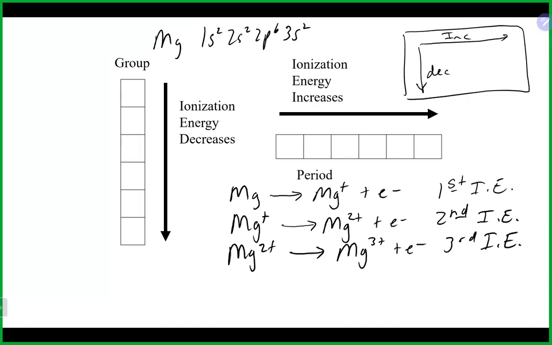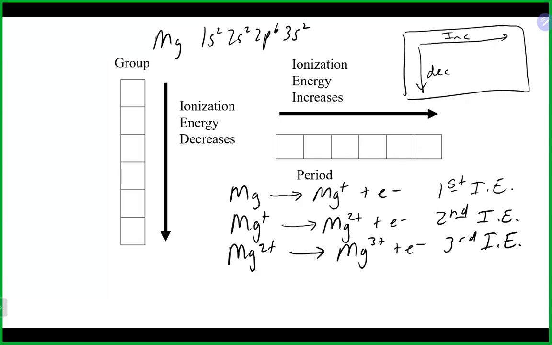So every electron comes off basically one at a time. There's a certain amount of energy required just to pop off the first electron, the second electron, the third electron. By the way, let's talk about what happens when somebody loses an electron. Is it easier to remove the first electron or the second electron? Which one should be easier? It is actually much easier to remove the first electron.